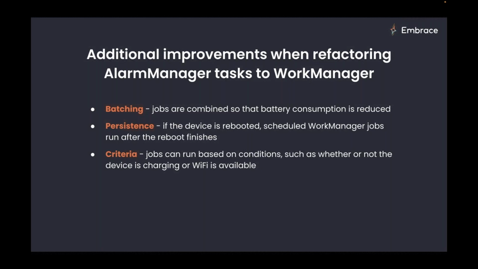There's also a couple of nice features such as persistence. If a device reboots, WorkManager remembers any jobs which you've set, which isn't the case with AlarmManager. And you can also add additional criteria. Google Photos is a good example of this. It will only back up your photos if you have a Wi-Fi connection available. And that's both to save your data allowance and to reduce battery usage.